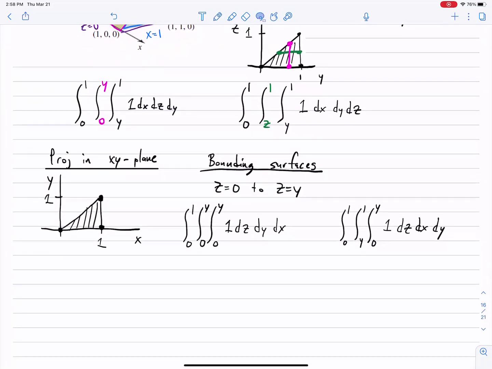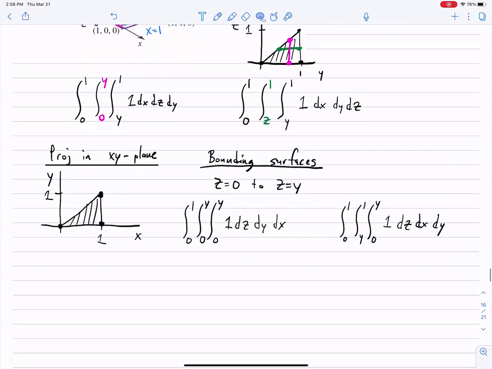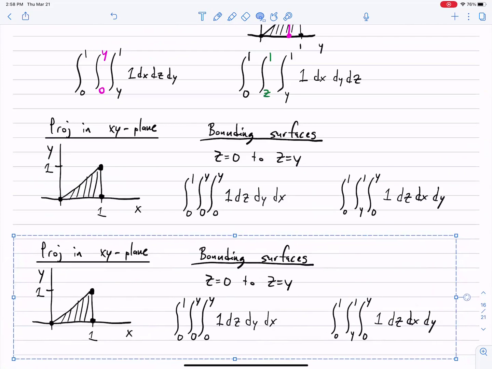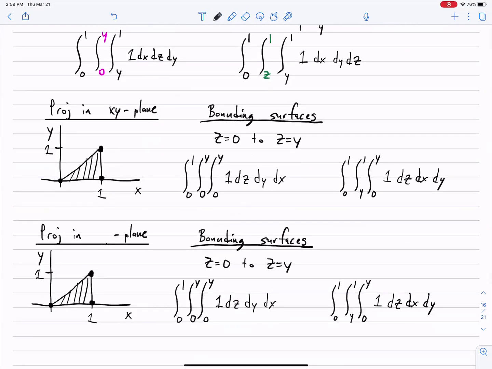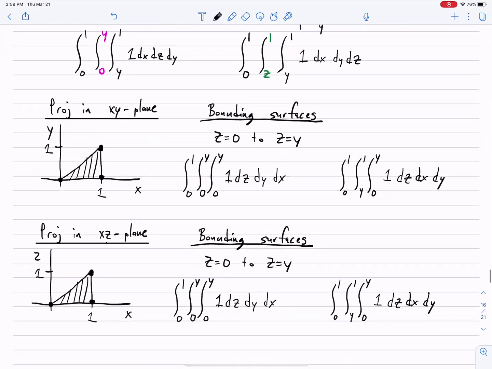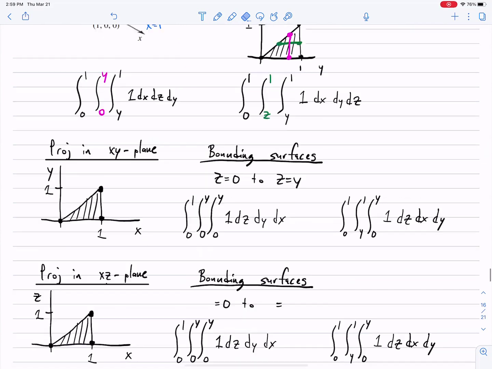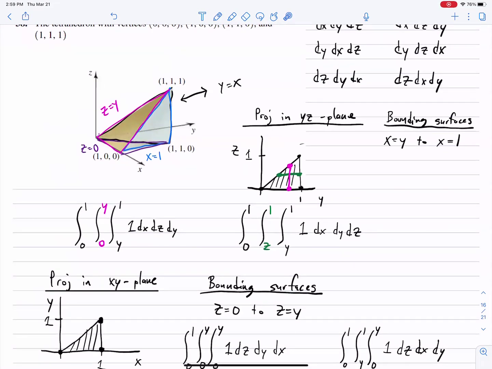I hope so. Yeah. And so now I can literally copy and paste this picture. It's almost the exact same thing, except now we're not going in the XY plane. What plane haven't we done yet? The XZ plane. So this needs to be X, this needs to be Z. Bounding surfaces are not going to be Z equals, they're going to be Y equals. Let's look at this picture real quick. If we're projecting into the XZ plane, which is this back plane right here, this one's probably the hardest one to see. But what would that projection look like? You take this line and collapse it. So you're going to have that line here, and then this line right here will collapse and it makes a triangle.